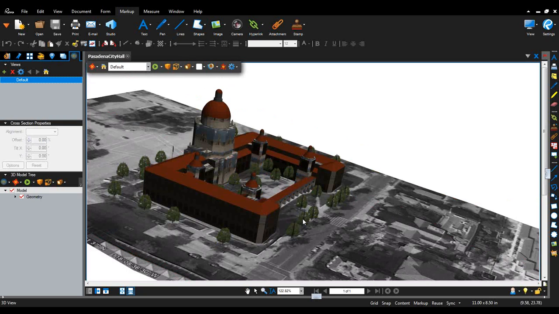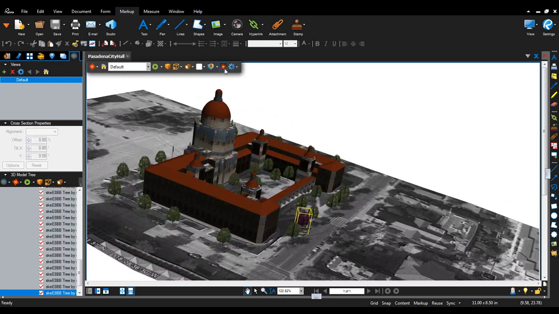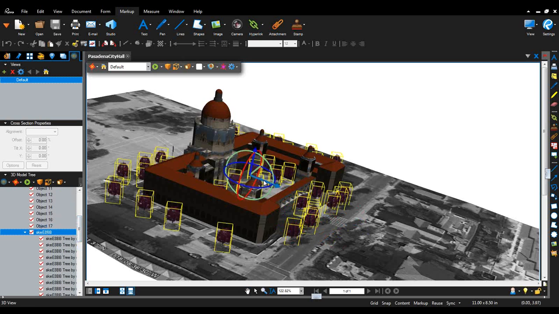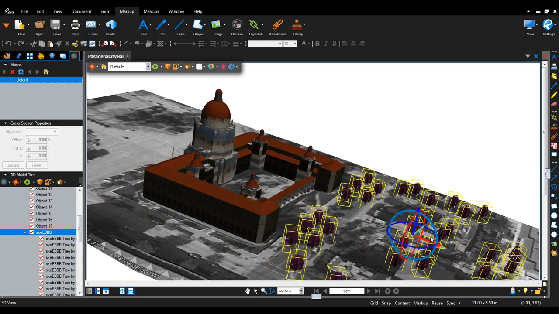One of the other things that you can do within Revu with 3D PDFs is actually transform model parts, so we can take a single tree out of the way, or even using the 3D model tree on the left-hand side here, we can actually take all of those trees and pull them out. You could use this transform function to, say, explode a model just to see how the different components assemble. So there's a lot of flexibility within Revu to work with 3D PDFs.